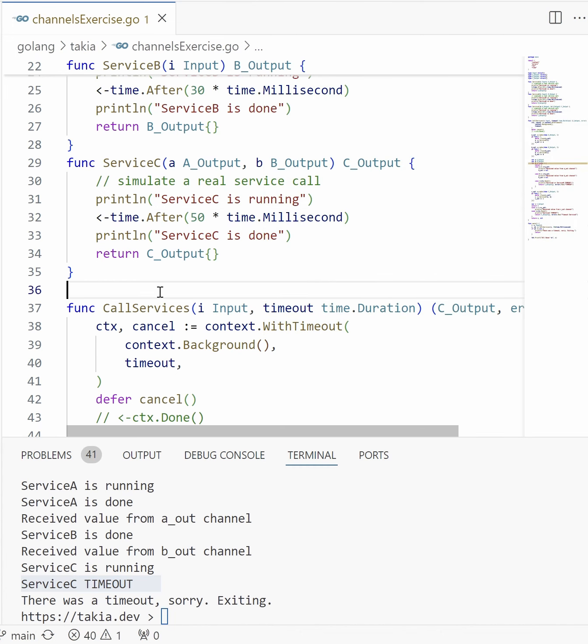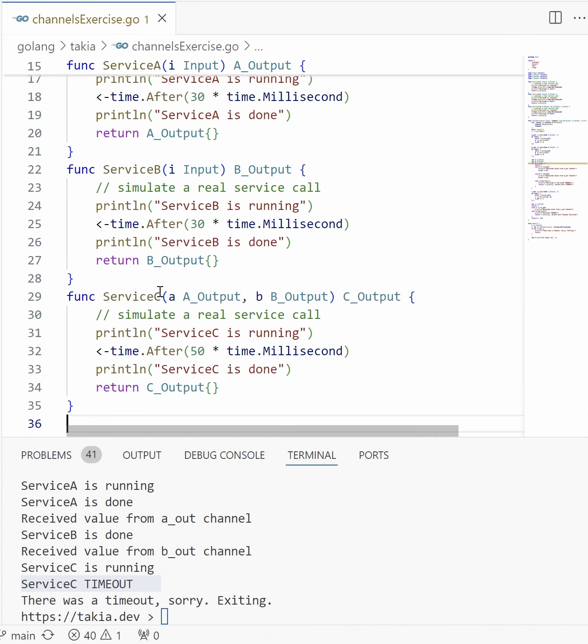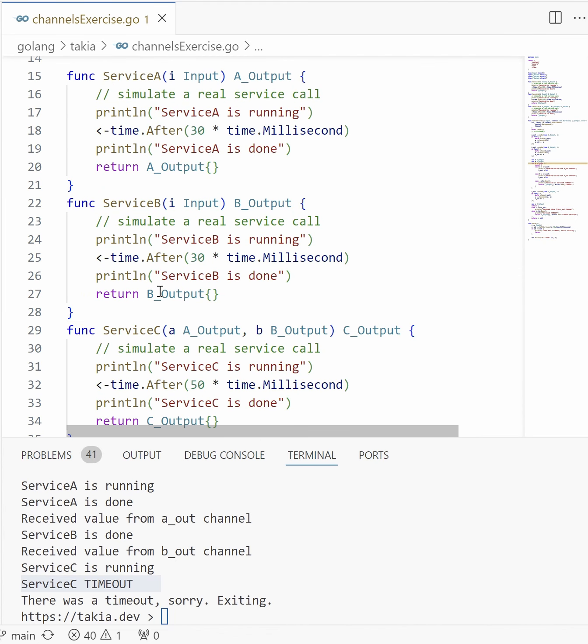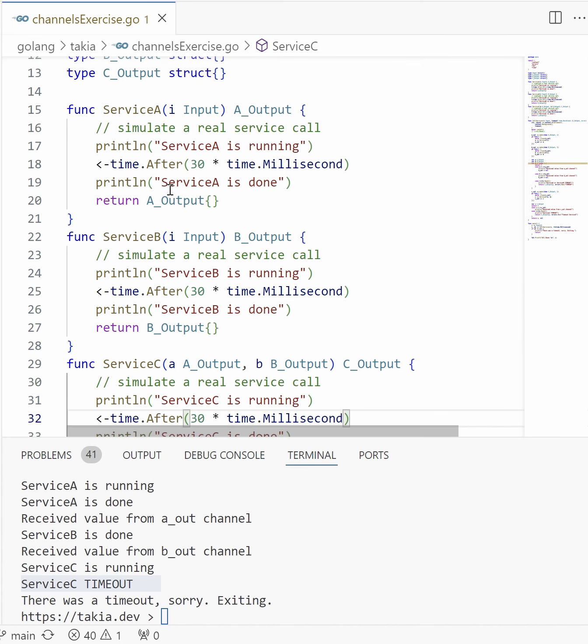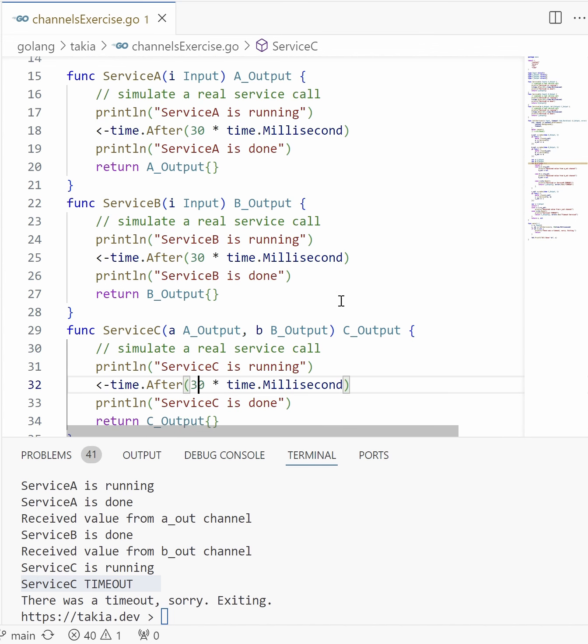Right, now we just want to illustrate one more thing, which is that if none of the services independently time out, okay, so let's say they are all under 50 milliseconds. I'm setting them all to 30 milliseconds. But the total running time of A plus C or B plus C is more than 50 milliseconds, then I should have a timeout, right?